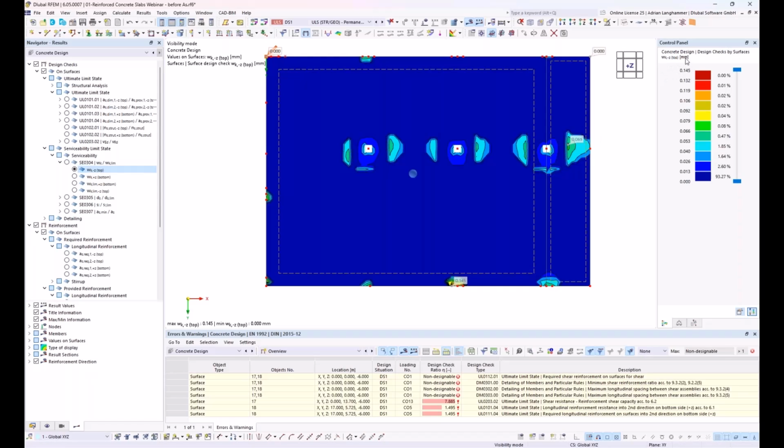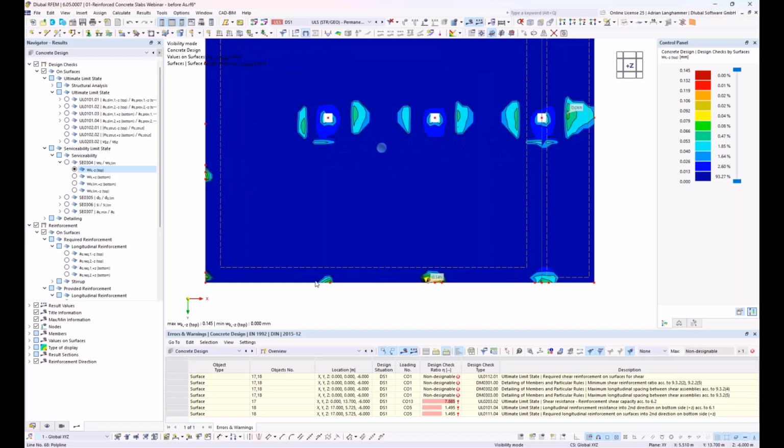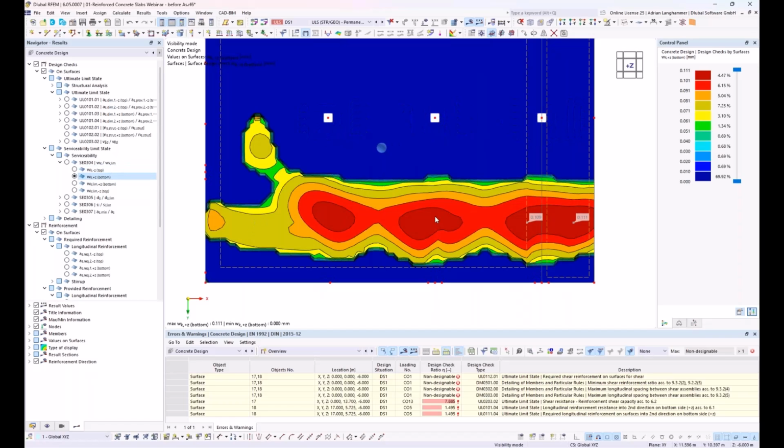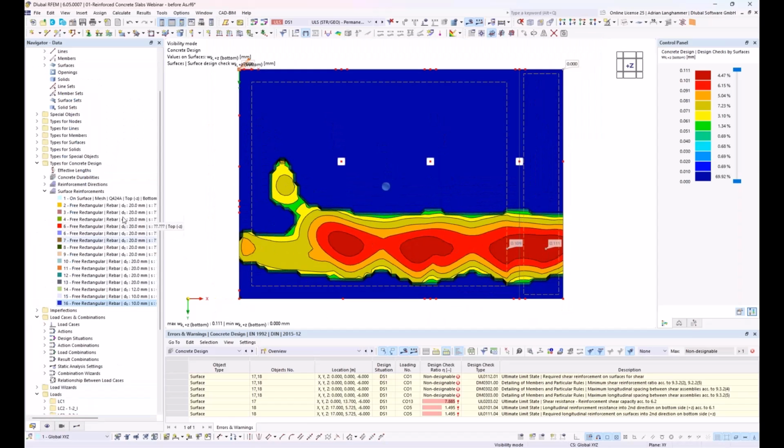So here I see the crack wide value in millimeter. At the top side, the resulting crack wide, and also at the bottom side. So this should show the possibilities I have with this automatic reinforcement.